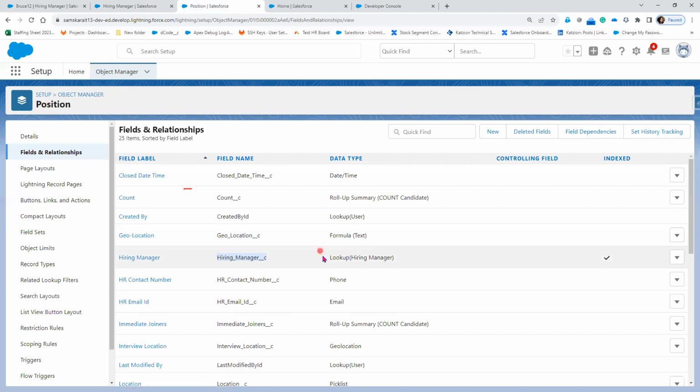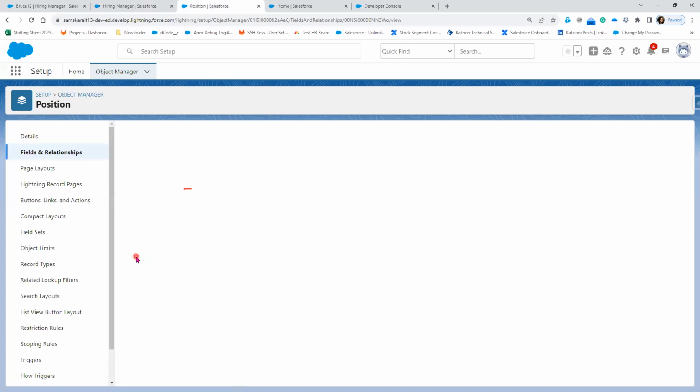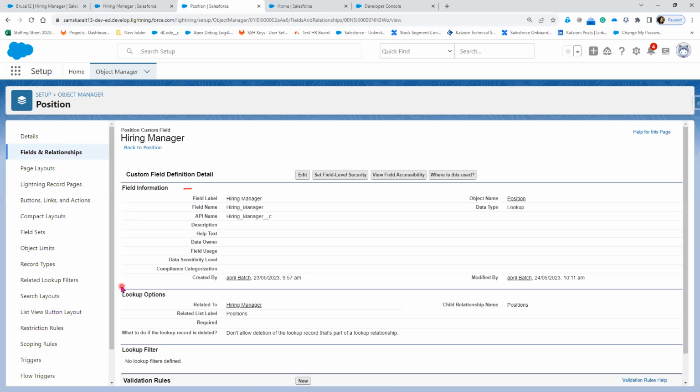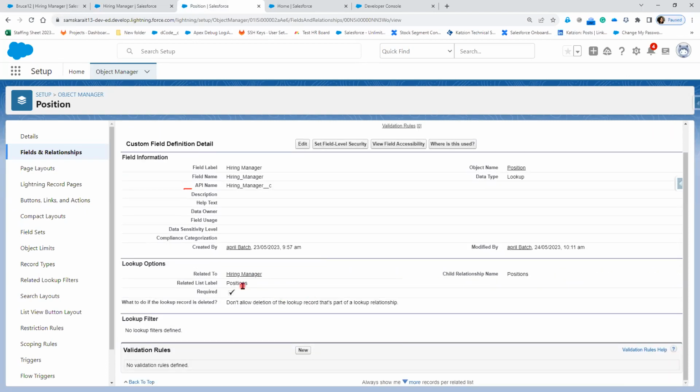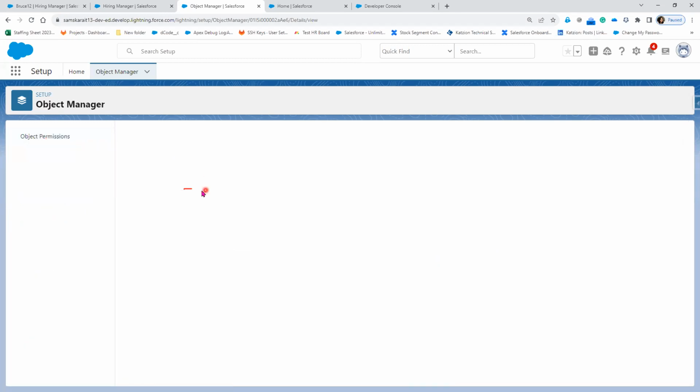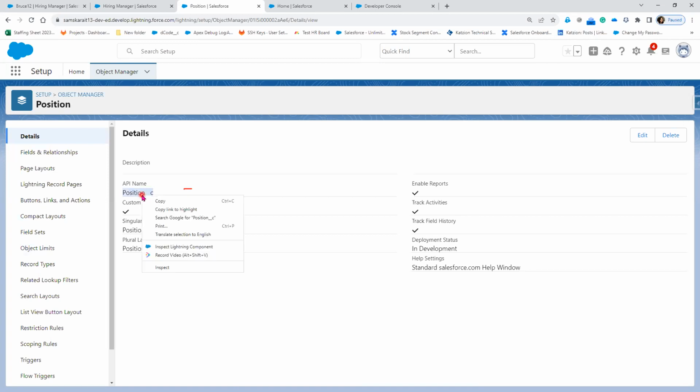Here the hiring manager lookup is there, right? So click on this hiring manager. Now here we have positions, the child relationship name. Now you might ask that the object name is position, so can I not use position?